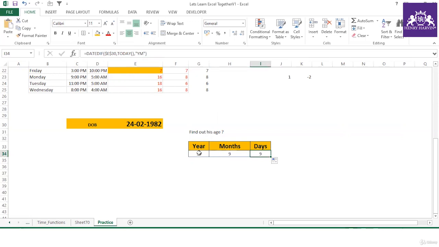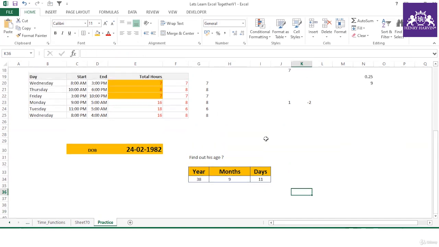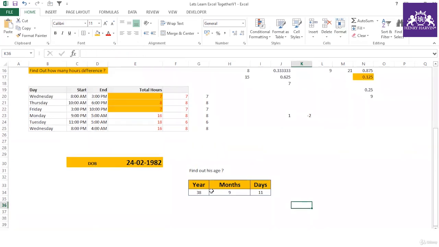E30 is constant. Now this function is getting me Y, meaning total years. This function is getting me 9 months, and this function is getting me total MD, meaning this is my days. All right, 38 years 9 months 11 days, guys. So this is actually the age. If someone was born on a different date, how can you put that function, guys? So guys, now you know that someone was born on this date, 38 years 9 months 11 days. So someone was born on 25th December.